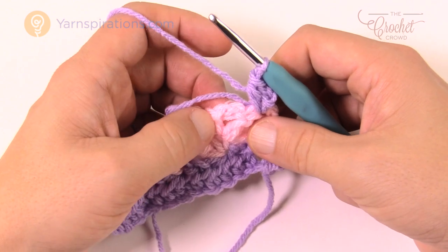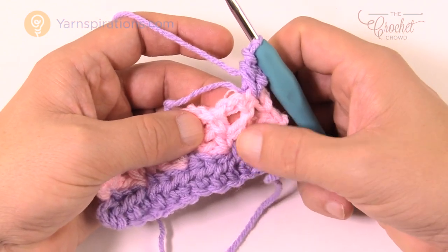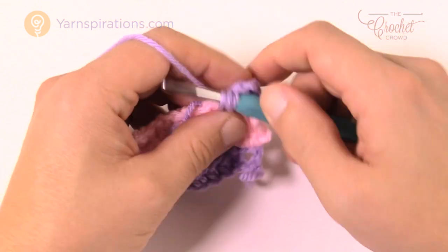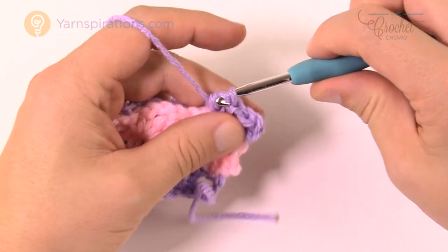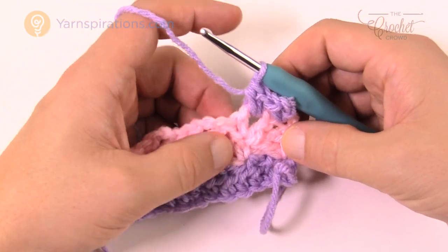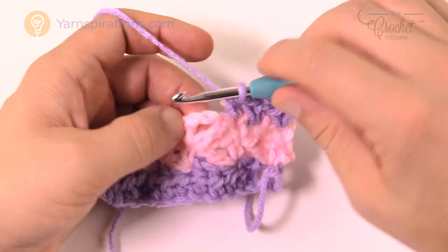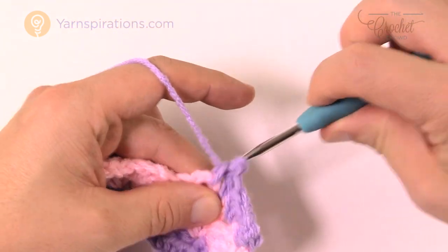This row is really, really easy. So these are the chain two spaces that we advanced, and this is the double crochet that was lying on its side. So in this chain two space, you wanna apply two half double crochets right into that space itself. Then the next stitch is that single crochet. So if you were repeating this last row, that's a single crochet, and you're just gonna half double into that one. So this is really easy.